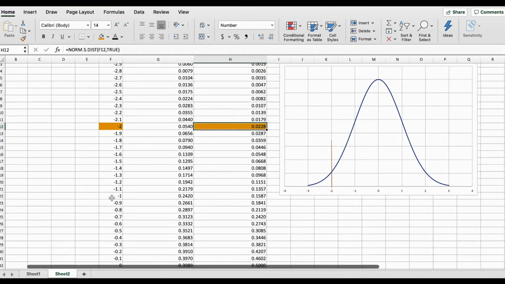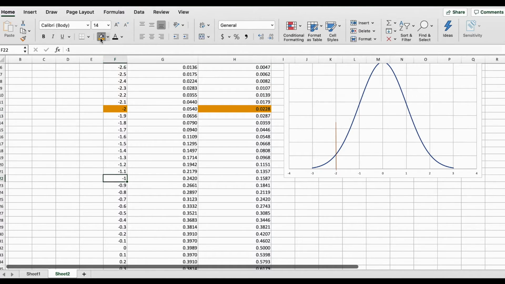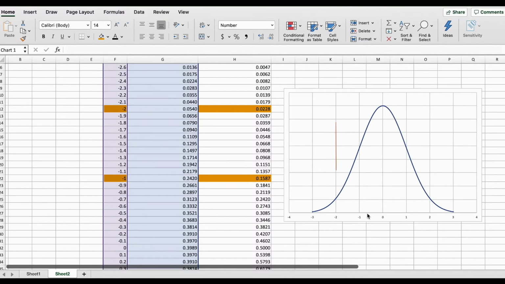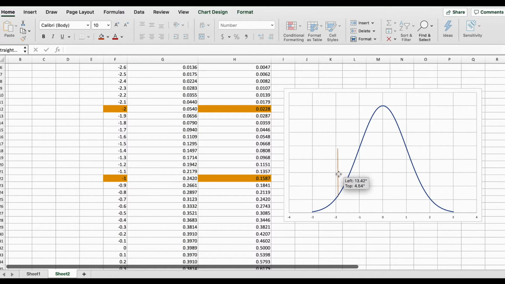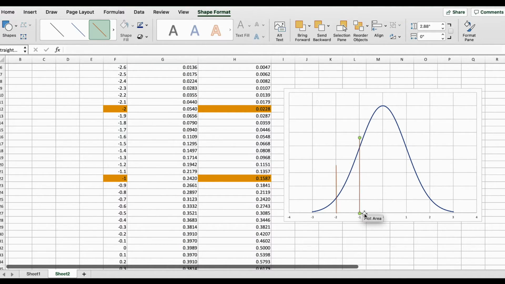Let's look at another value, -1. Okay, so let's mark where -1 is. So 0 is right here in the center, -1 is on the left-hand side.